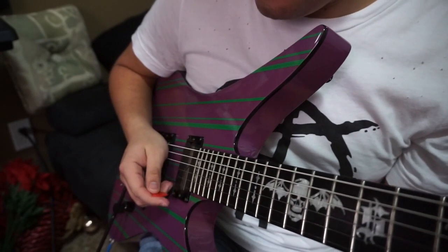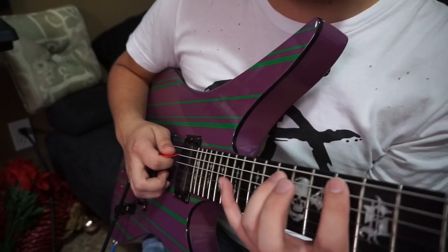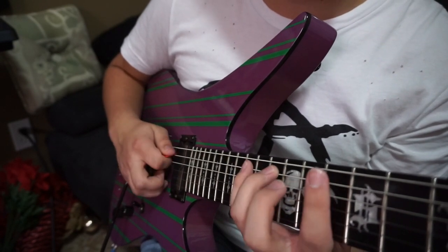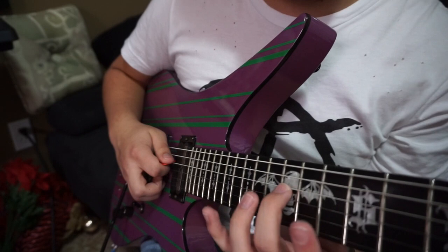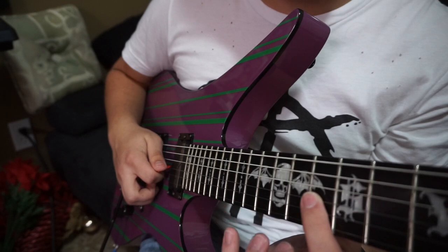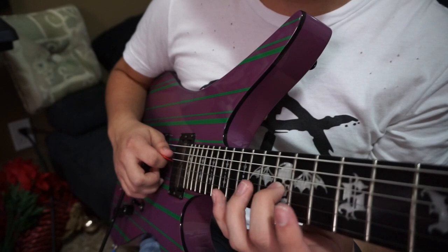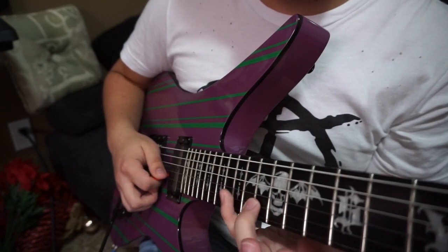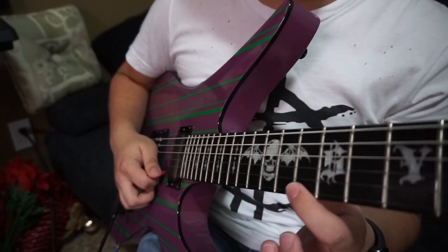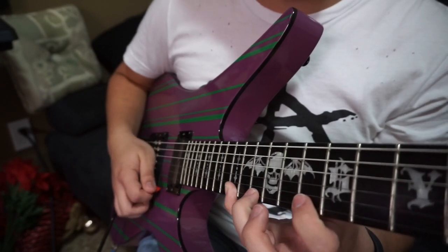The pattern that I use for this pentatonic is alternate picking for the three-note shape. So I have down, up, down, and then for the next string with the single note, I sweep that, so it's down, and it leads into another sweep of the next string, down, and then alternate pick, up, down, and then the next string is a single note, so I sweep it, down, and then sweep the next note, down, then alternate pick, up, and then down.